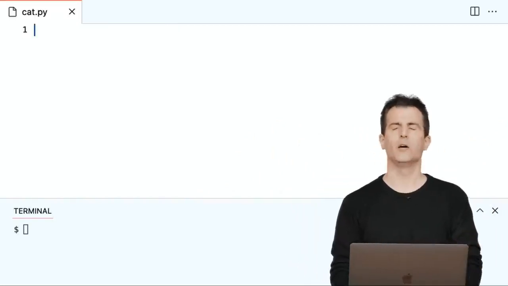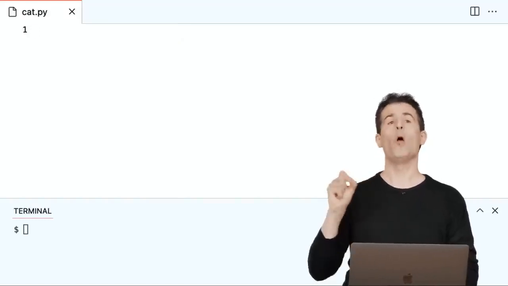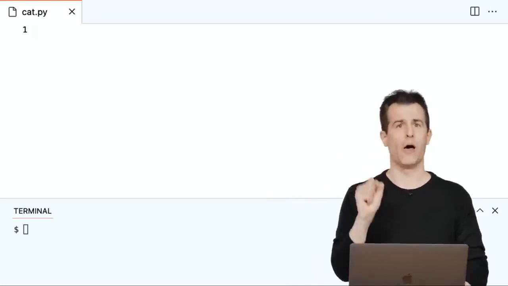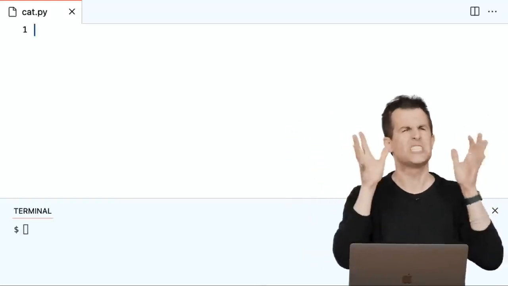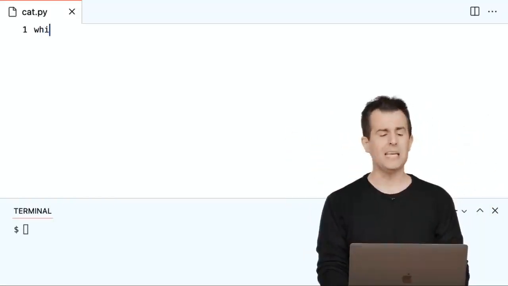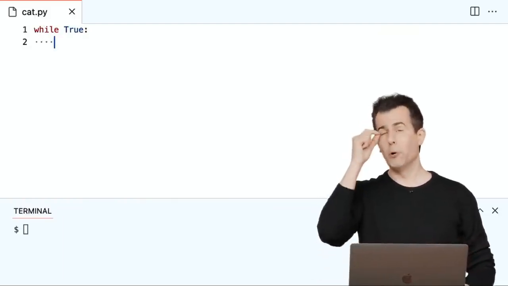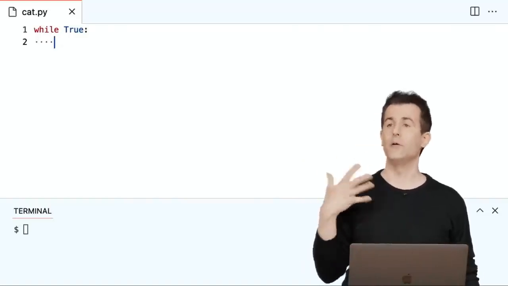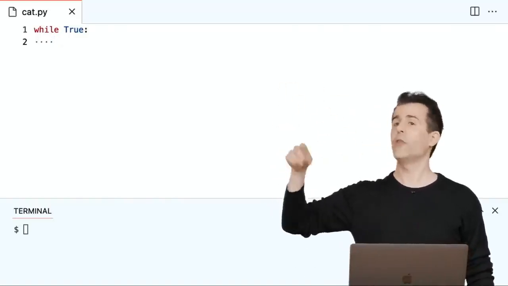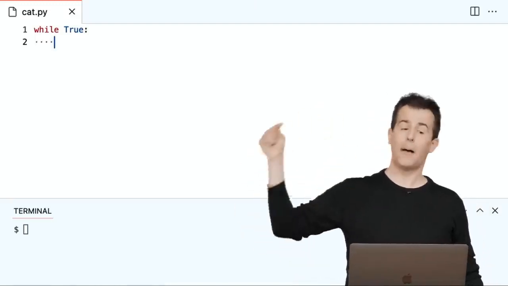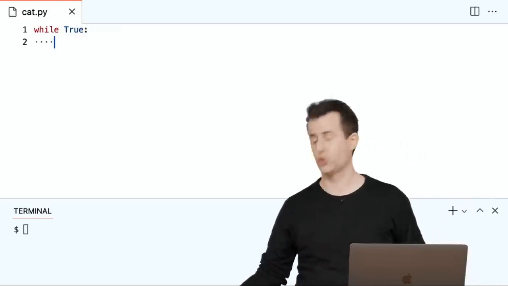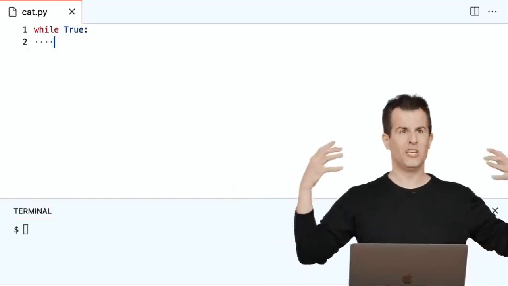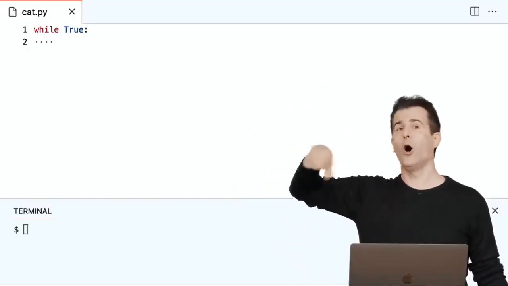So let me propose a very common paradigm in Python when you want to get user input that matches a certain expectation you have, that it's all positive, that it's all negative, or something like that: you immediately say while true. You deliberately, and a little dangerously, but very conventionally, induce an infinite loop. Now, what is an infinite loop? It's just one that goes forever. And we've seen how that can happen accidentally, mathematically. It's absolutely going to happen when you say while true. Why? Well, the answer to the true question is always true. So this is a way of deliberately inducing a loop that by default is going to go forever.